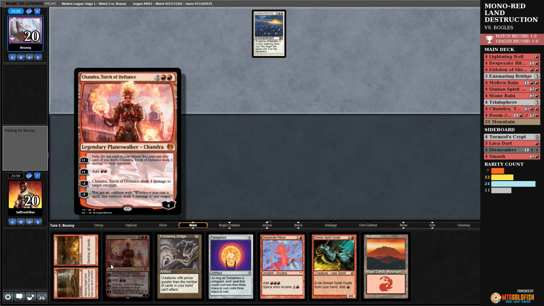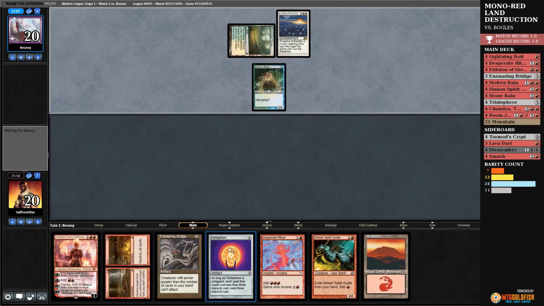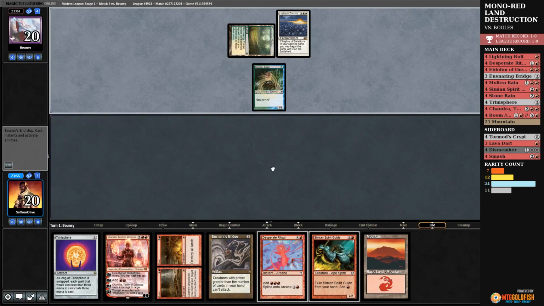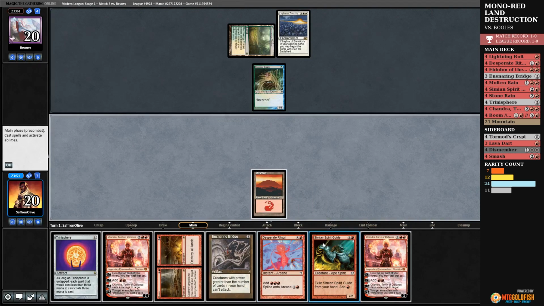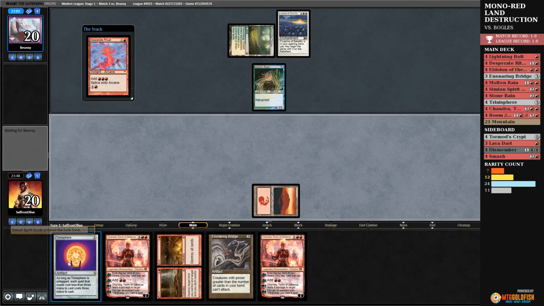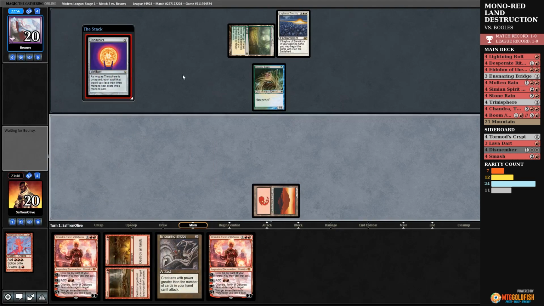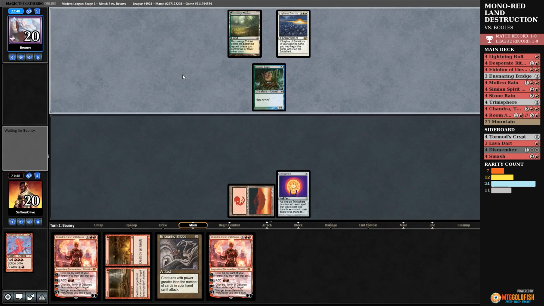Sure. Actually, can we beat that? Interesting. Well, do we draw land? No. Well, Mountain. Yeah, Simian Spirit Guide. Desperate Ritual. And Trinisphere. Well, come on, lands, please. Please, please, please. Lands, lands, lands. Also, please, opponent, don't have lands.